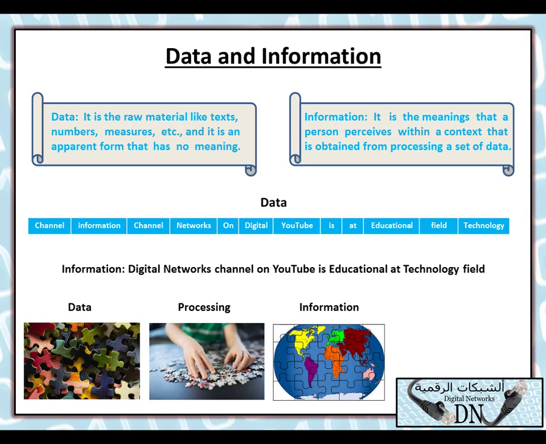We can compare the process to the game of picture puzzle, which is made up of a large number of scattered and unordered pieces. These appear to us as visible pieces without meaning, and we compare them to data. When we connect these pieces, we compare that to processing. And when the process of connecting these pieces is completed, they appear to us in a clear and meaningful shape, and we compare that with information.